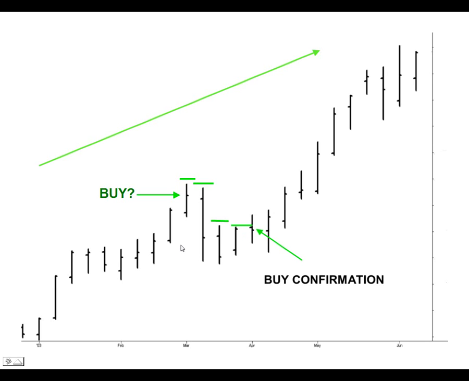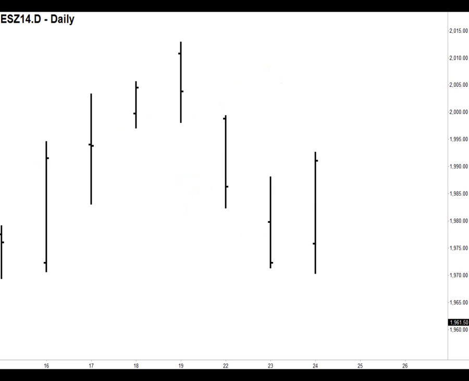So this is a great way to fine-tune your entry, and let me show you how this was applied this week, how you could have used it on one of our strategy signals. All right, this was in the E-mini. We actually got a lot of buy signals, not only in the E-mini, but in the spiders, as well as a number of other ETFs regarding indexes, as well as stocks and the forex markets.